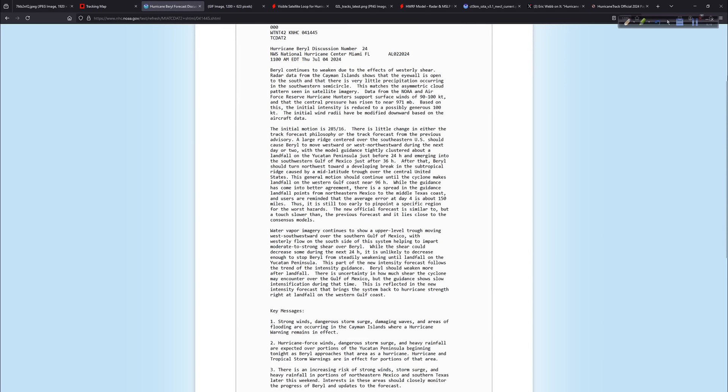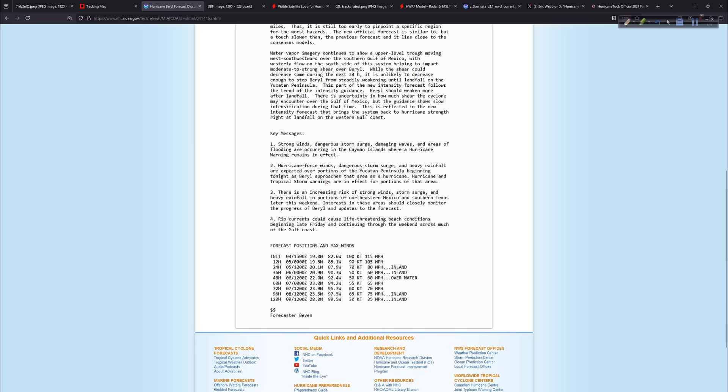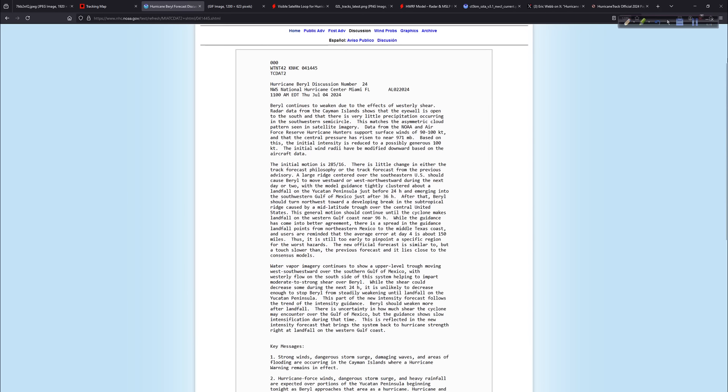I want to show you this dashboard because I think it's very important that my viewers are aware this information is here from the National Hurricane Center. You've got your wind speed probabilities, arrival time of winds, wind history, interactive maps, key messages, rainfall potential — really good information there. The forecast advisory is great for marine interests and computer programs. But the forecast discussion is very helpful — it gives you insight into what the forecaster is thinking. This is written not by AI. In this case it's Dr. Jack Bevan, whom I've known since the late 90s. It's all there right at your fingertips.